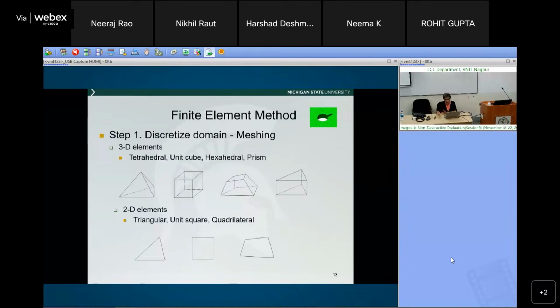So the first step in finite element is the discretization, where you have a discrete domain in which you minimize some kind of functional. It's also referred to as generating the finite element mesh. If you have a three-dimensional domain, these are some of the prism type, the tetrahedron or hexahedron, trapezoidal. Those are the elements into which you discretize your whole domain. In two dimensions, of course, you can use triangular or rectangular elements. Okay.